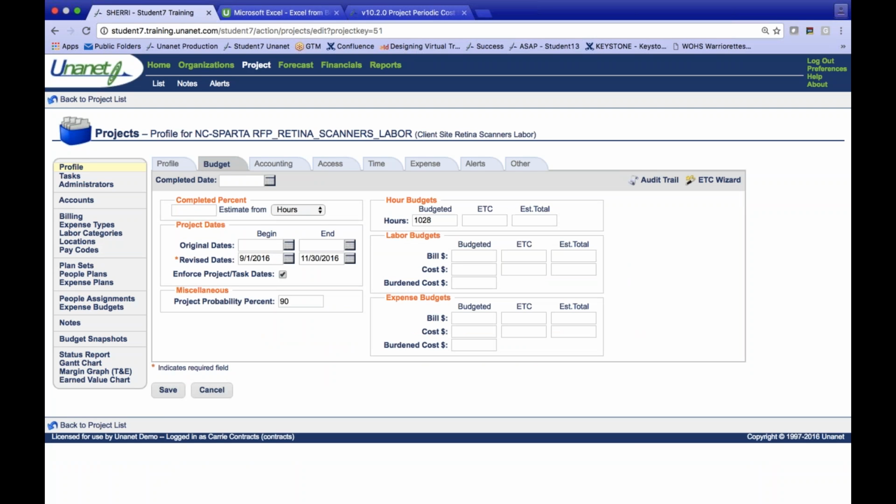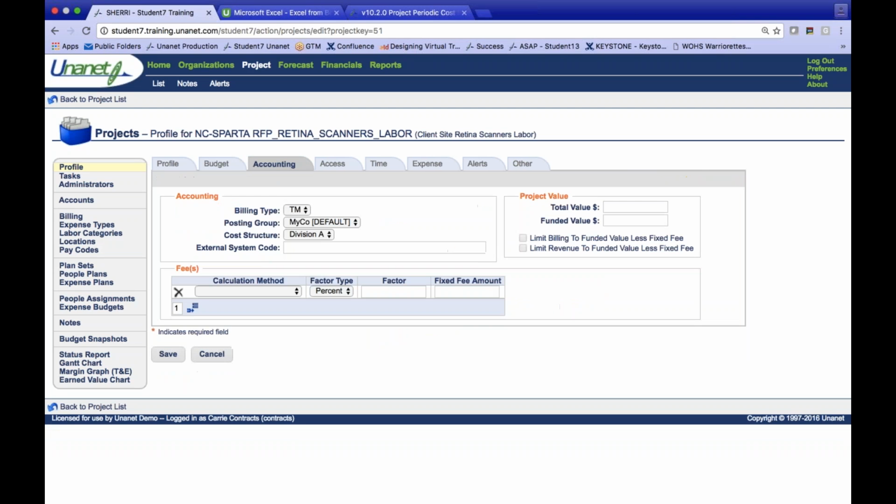Now right now, here are my dates that are required. I do want to enforce my project and task dates to go along with that, so I ensure I'm not charging expenses or time outside of these dates. And I don't have a billable amount yet because I haven't planned yet in this year. I'm just setting up my projects here, so I don't have that funded value of what that is going to be just yet. Again, I have my accounting, time and materials, my cost structure that denotes the percentage indirect rates that I have. Remember, we were given the provisional rates of 60, 30, and 10, I think it was.